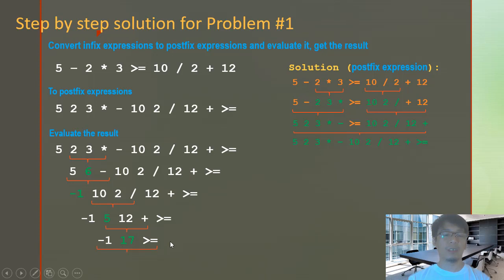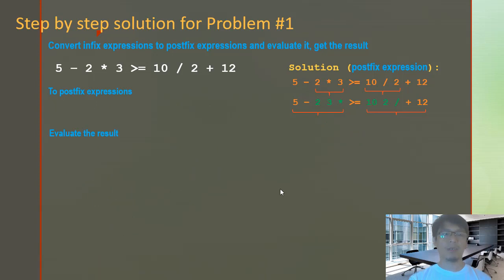So that is false. As you can see in our example here and in the previous example, by checking the infix expression with the value itself, you notice that the previous value that we have is 0. If you check, we'll try to go back to our previous example here.